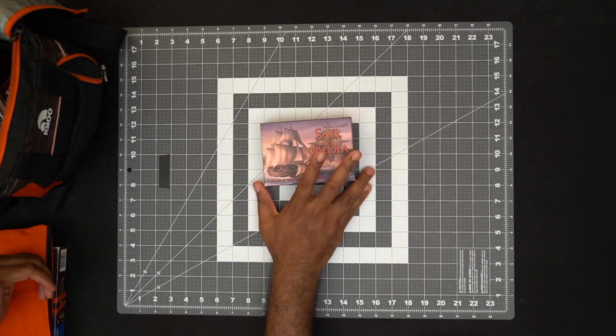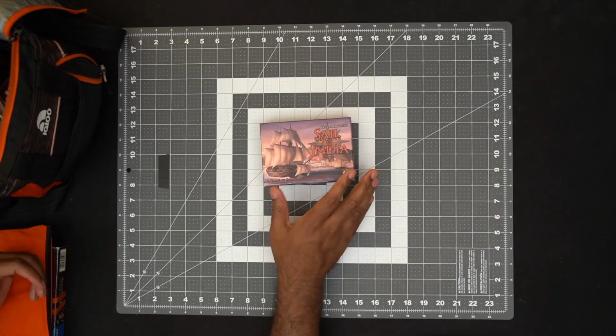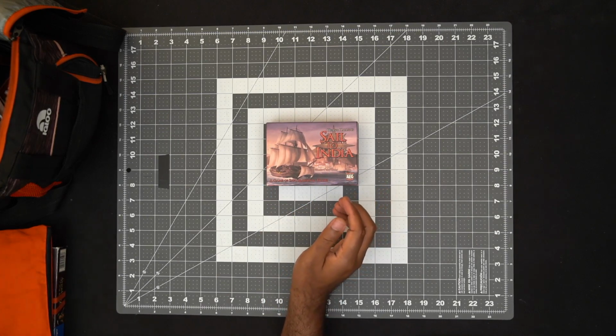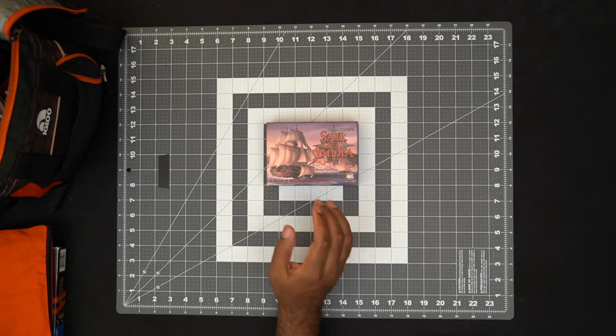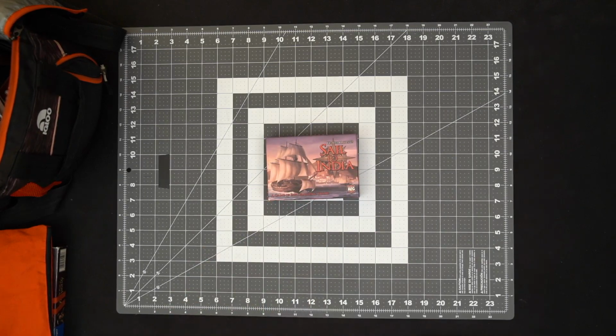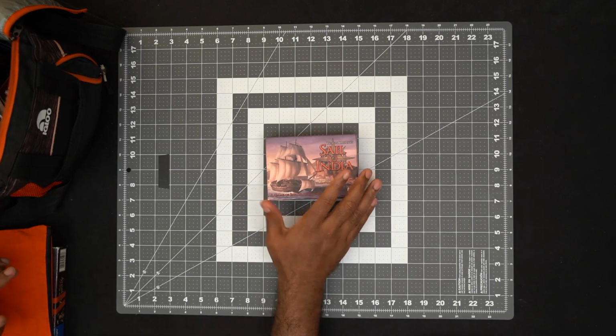I'm very sad that it's not as widely available as it used to be back in the day. I really hope that maybe AEG or whoever has a license for it is going to do a reprint, because I feel like it's a great game everybody should have, and it's very small. The exploration factor is really big on this one. You can also do some tech tree building, which I find quite fun. But unfortunately, the biggest negative for this game is that it doesn't really have much of a catch-up mechanic in Sail to India.